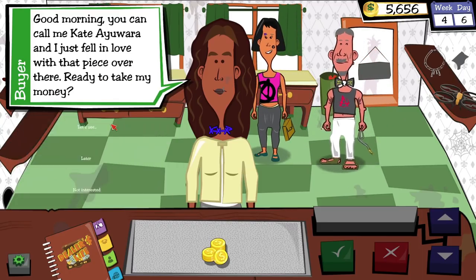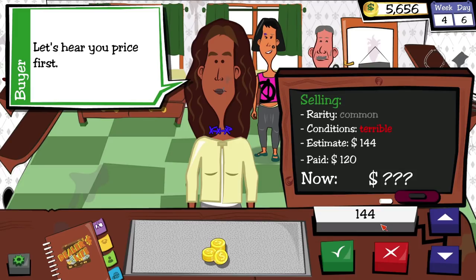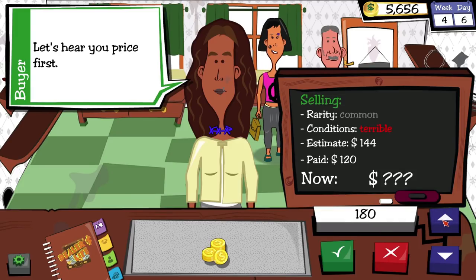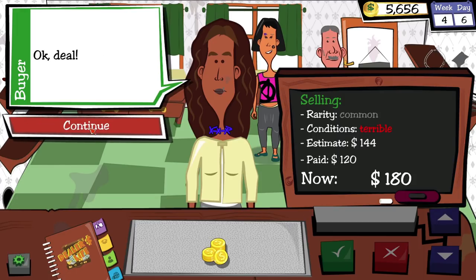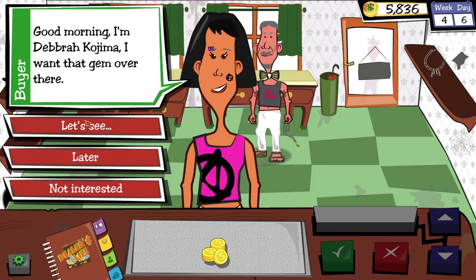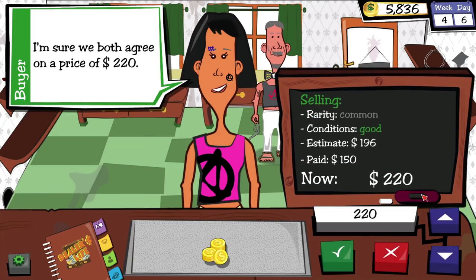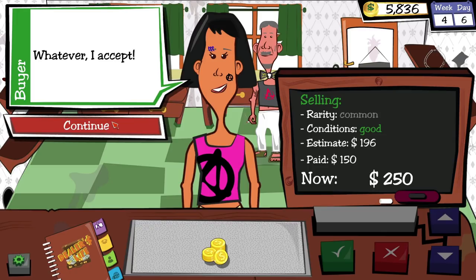There we go. You want to buy this rubbish drone that was found in a bin or something. Okay. We will charge you. We'll say it's 180. Let me think. Okay, deal. Okay, $60 on that. Not going to change the world, but okay. You want the comic book. Okie dokie. 220. How about 250? Well, whatever, I accept.